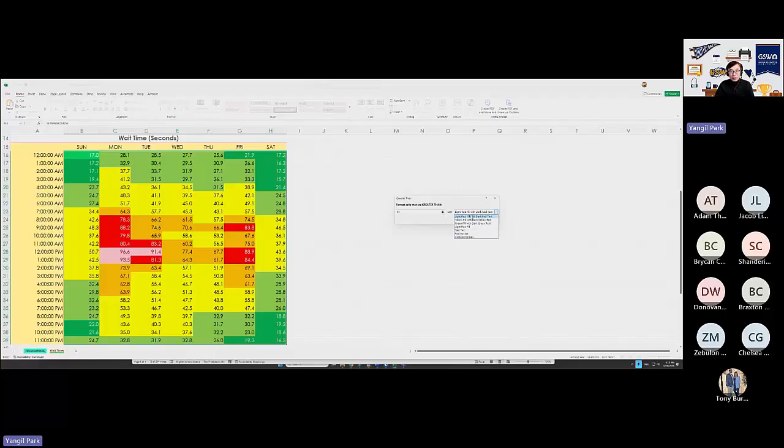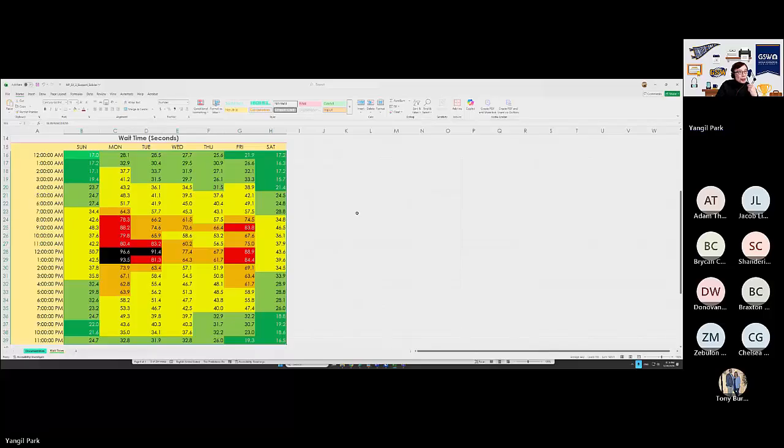darkest. So if the color is not listed here, then we go to custom format. Then we go to fill. Then you pick the color indicated in the step. Let's say that's black, then you select black, then you click OK, then you click OK as well. Then the color is going to appear in the cells where the condition meets the number which is greater than 90. Okay, so that's what you need to do in terms of greater than.